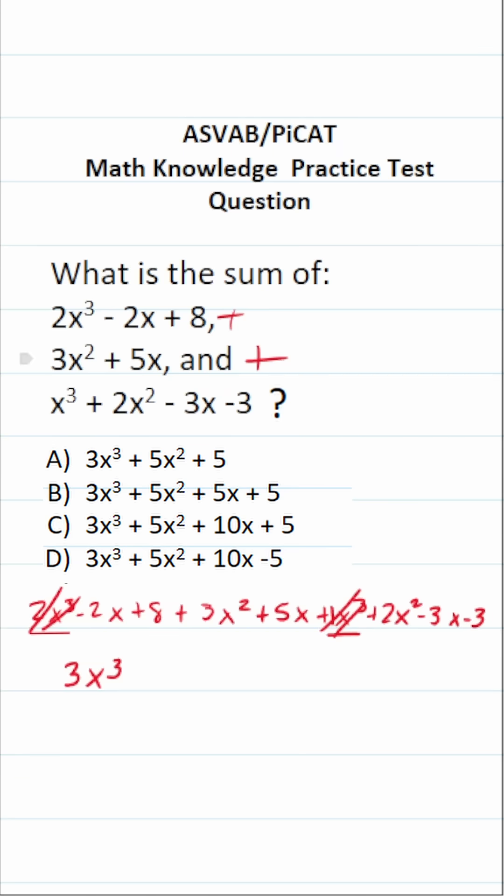Next, I'm going to move on to the second highest power, which is squared. So that's right here. We have 3x². Its corresponding like terms have the same letter variable raised to the second power. So we have 3x² here and 2x² here.